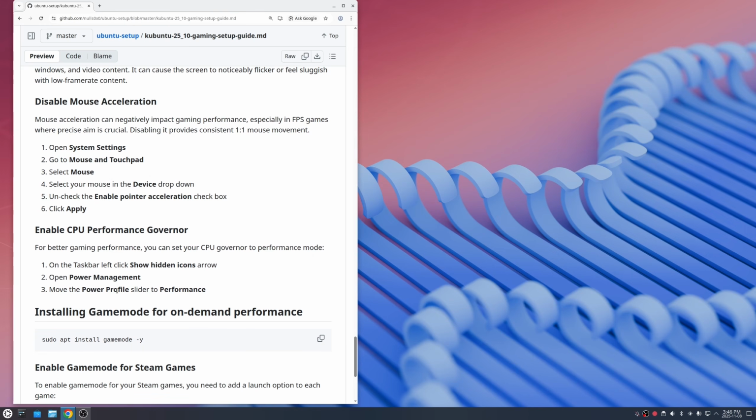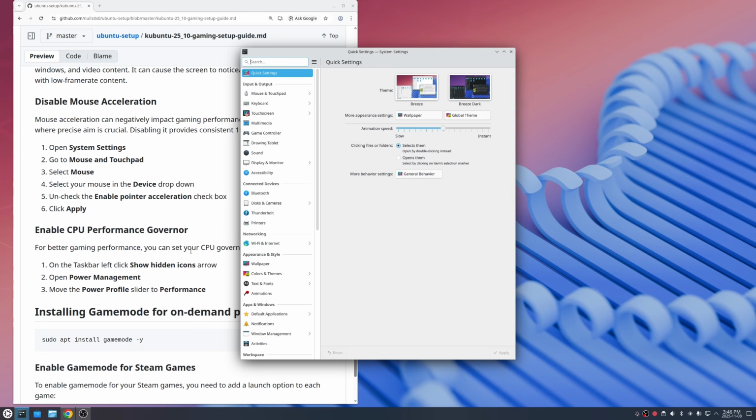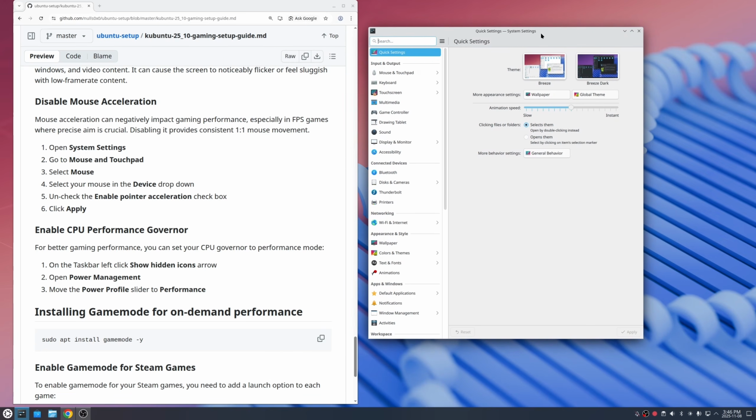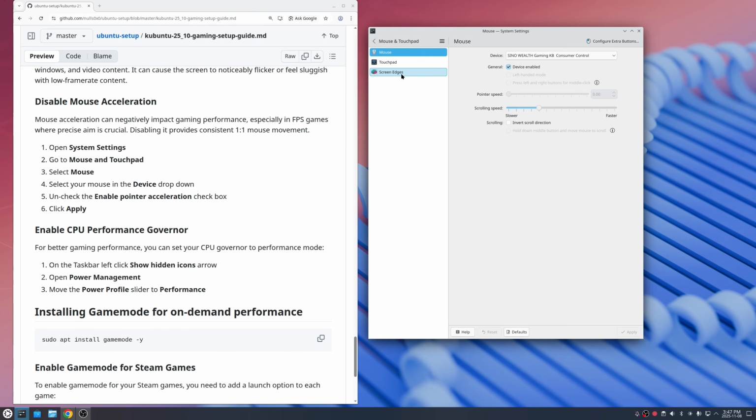We want to disable mouse acceleration. So this is just for those of you folks out there playing first-person shooters, and you don't want your aim getting messed up because of mouse acceleration. You just go to the mouse config panel here and select your mouse.